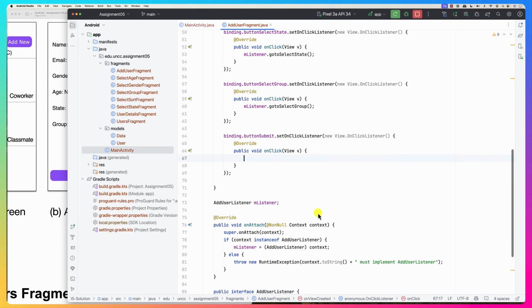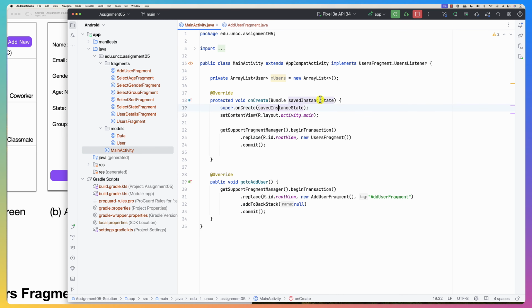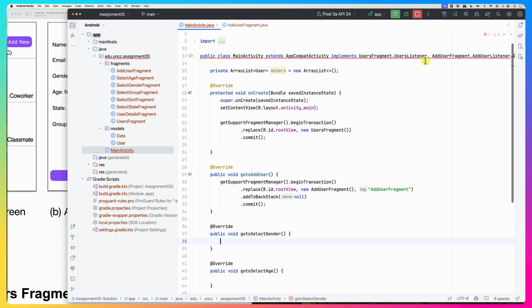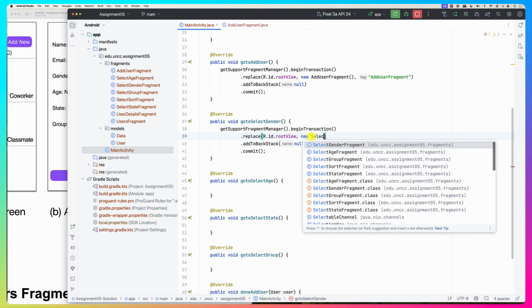So now let's go back and implement this in the activity. All right, so we do comma here, paste it, options, enter, implement methods, and here are all the methods. Good. So now these are all the methods. We're going to start with gender. So basically all we're going to do is something similar to this. Here we are, and instead of this we're going to say select gender fragment.